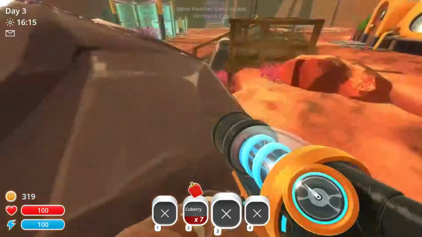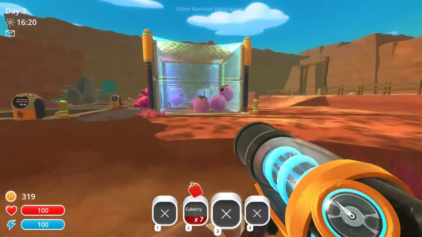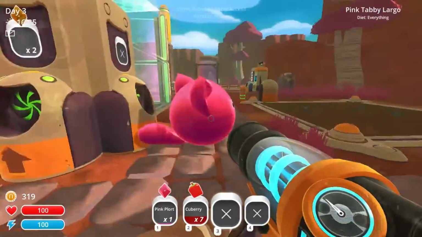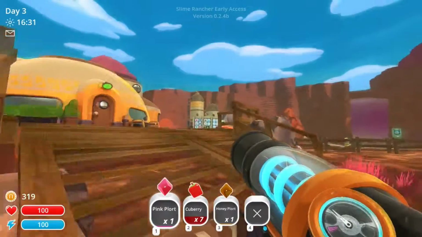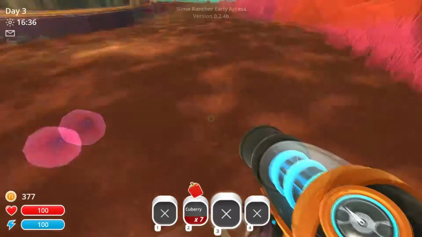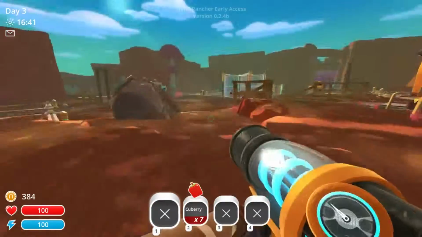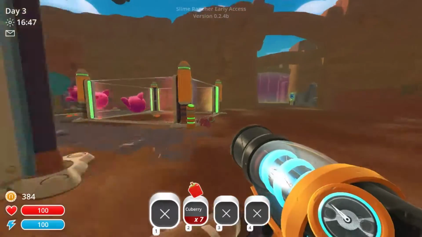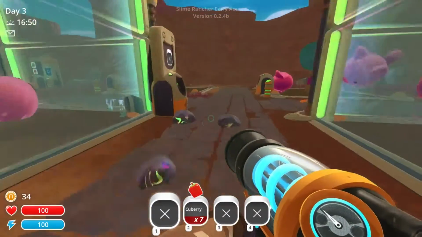But first we're going to get off that rock. Keep getting stuck on that rock. Oh yeah, there's still some more honey. Look at that. Nice. Okay, now we should be able to have enough to get those walls to be big. Missed. And alright. Put you in. Okay. 384. I think it's 375 to make the tall walls. Or 355. Something like that. High walls. 350.